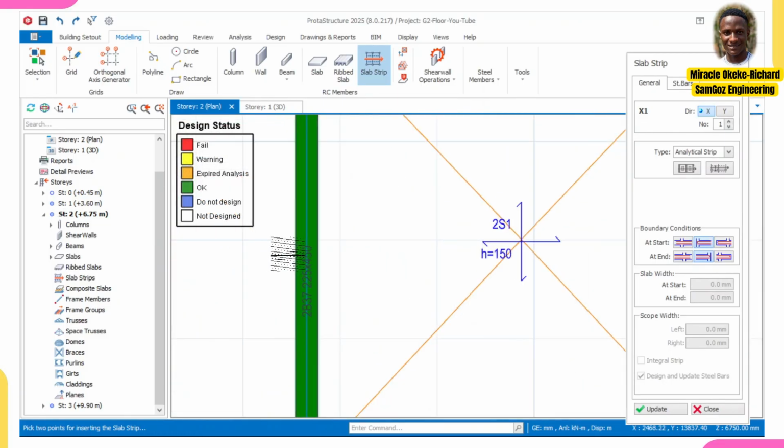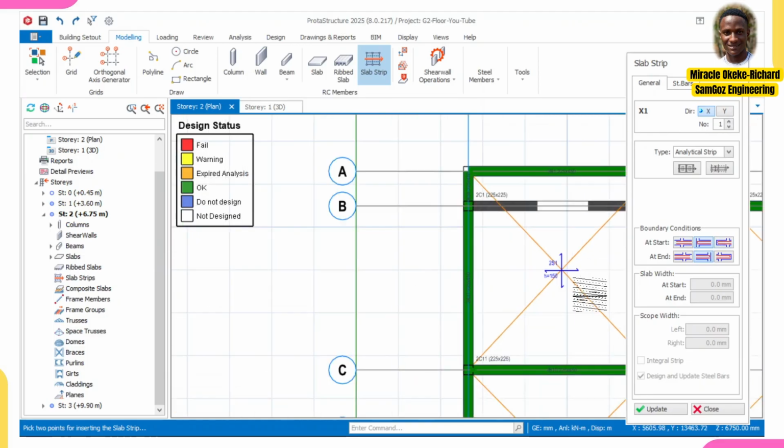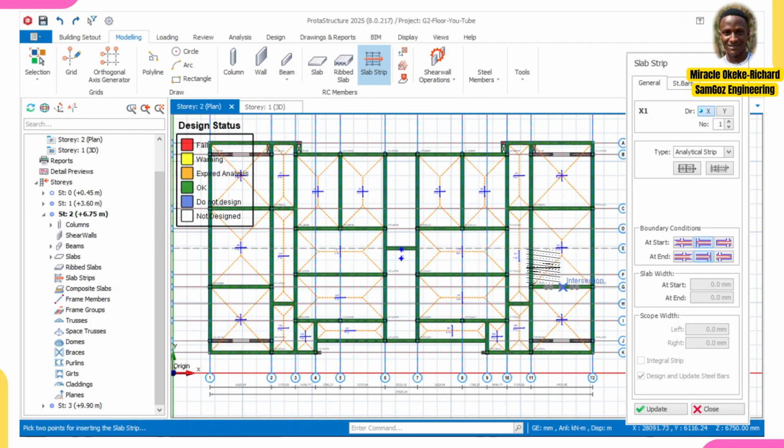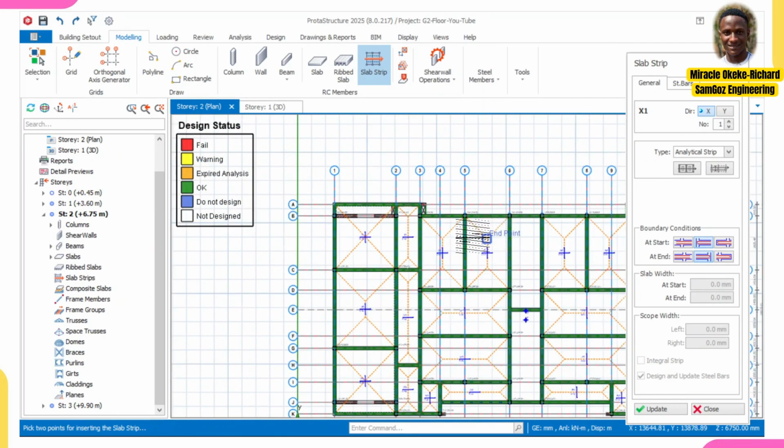Then this one is for this edge, where you're having void, beam, and slab. Look at it, you are not seeing anything: void, beam, and then slab. So this boundary condition is for this edge. Why? This boundary condition is for cantilevers, and we don't have any cantilever here. So I'll be designing this slab, and I'll apply almost all of these boundary conditions apart from this.